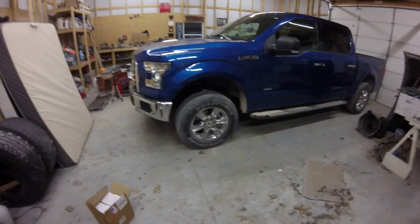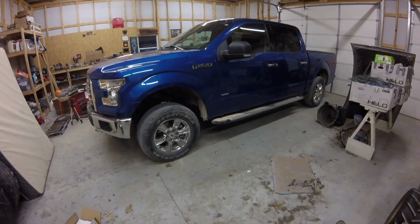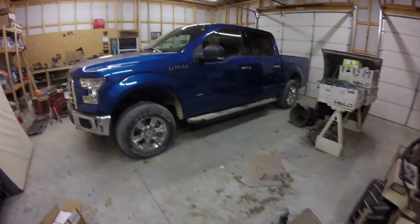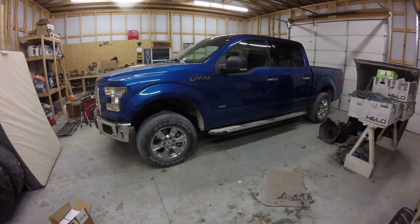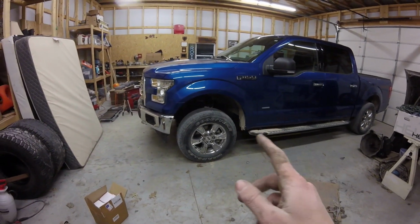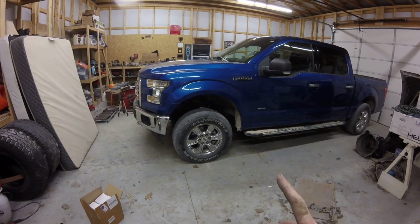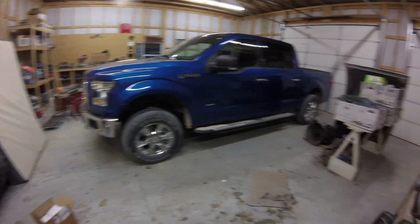It turned out really good. The angles on the ball joints, I mean, they're pretty steep for kids and stuff. It won't bother them. I don't know how my dad will react to ride quality or anything like that. The steering knuckle is almost hitting the strut spring on the other side, so hopefully an alignment will fix that because it's toed in super hard on the other side.